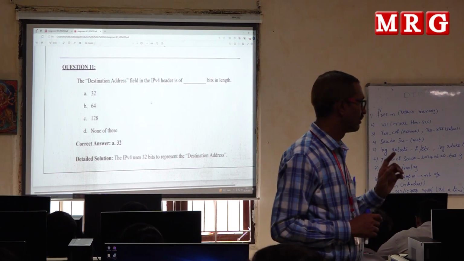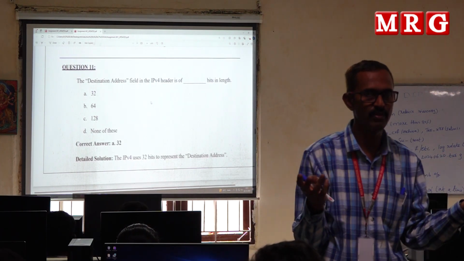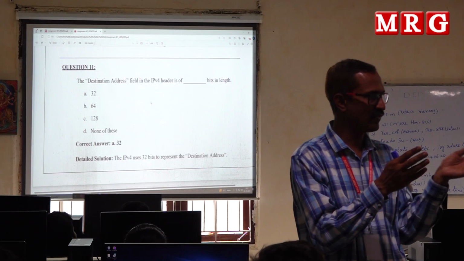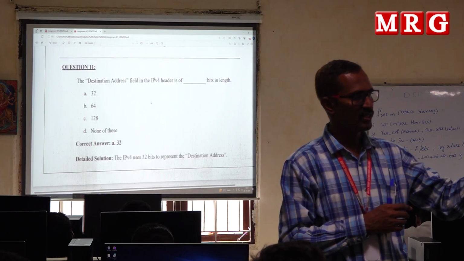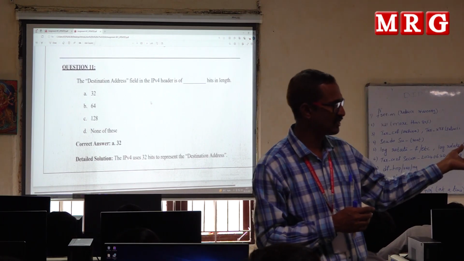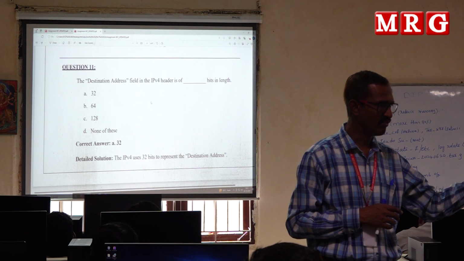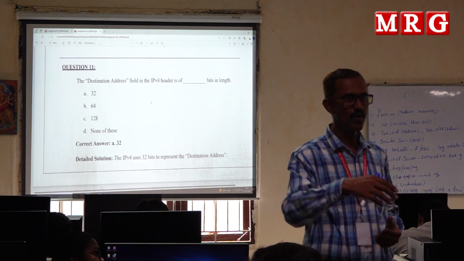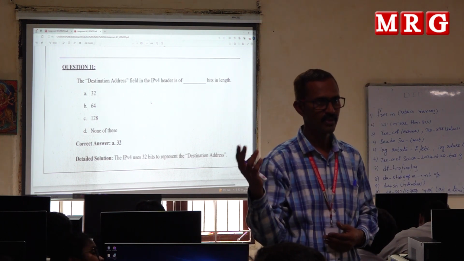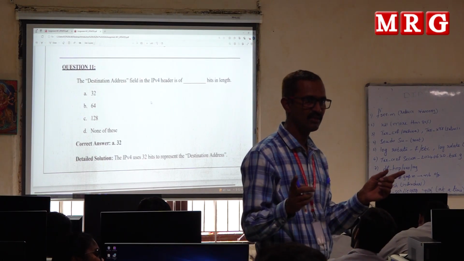The destination address. Here there is a source address and a destination address. Why source and destination? Because you are transferring data from one system to another system, from one device to another device. So a source address is there: from which node, from which IoT device you are sending, and to where it is going, the destination. Both have addresses.